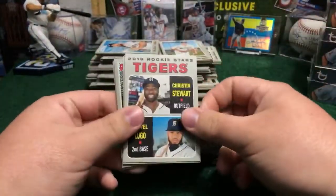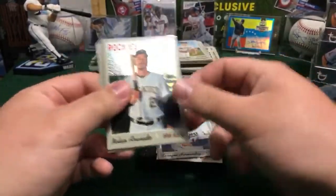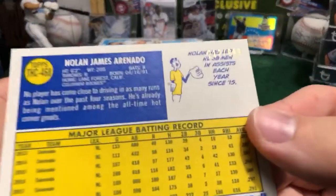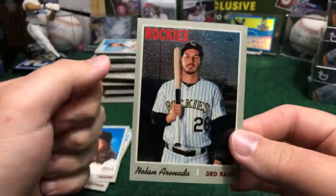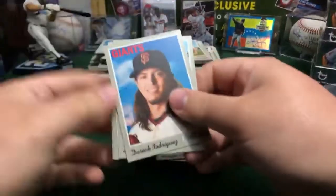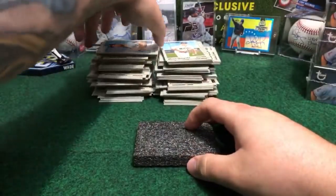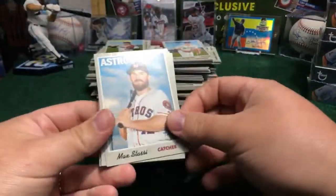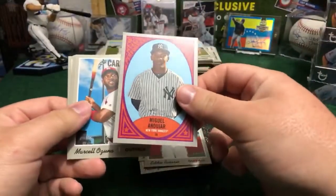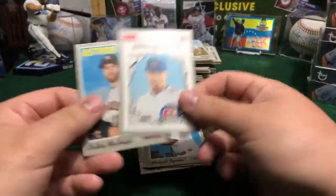All right, here we go. Good luck, everybody. Lugo, Detroit rookies. Look at that nice first crown, early. Beautiful Rockies, number 299, Nolan Arenado, crown card for the Colorado Rockies. Tie, tie. Congrats, buddy. Beautiful crown for the Rockies. This collection is full of nice short prints. New Age Performers, Miguel Andujar, Yankees. Chase Adams, Lloyd Siga, rookies for New York.